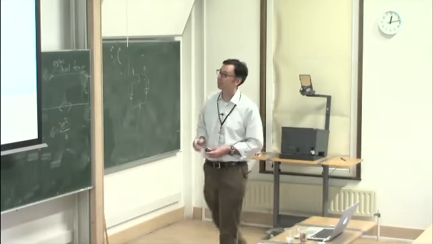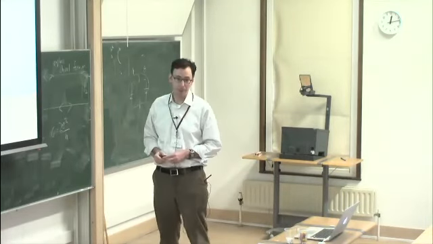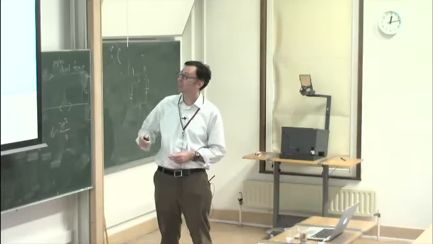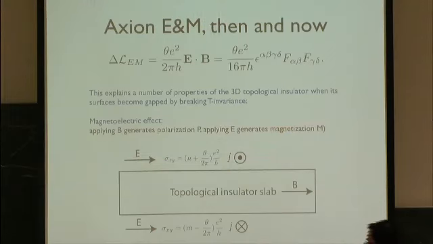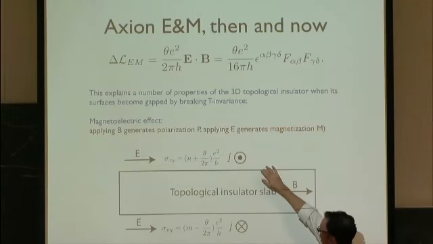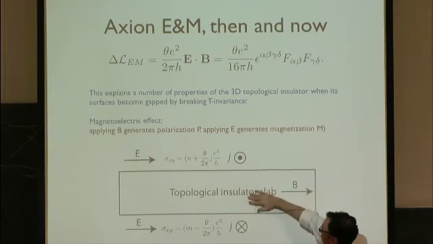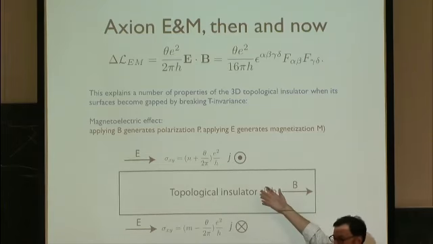Jumping ahead a little bit. Sorry, but B does break time reversal. That's right. So in order to measure it, basically I broke time reversal by, yeah. It's a bit weird in that I'm assuming an order of limits where I weakly broke time reversal at the surface, but not strongly enough to perturb the bulk. If I applied a big magnetic field through the whole thing, then theta would no longer be quantized.